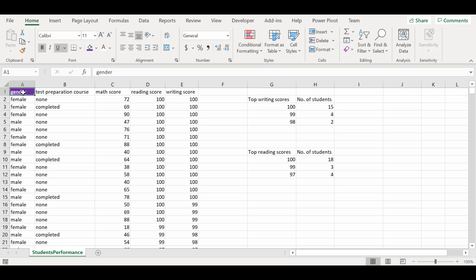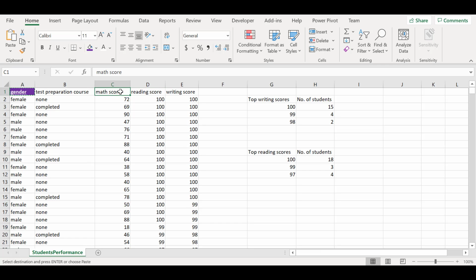Now if I don't want to keep doing this for everyone, how I can copy this format to the other cells is I will copy this gender cell and then I will go to wherever I want to make it the same format. So maybe I want to do math score.